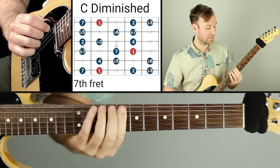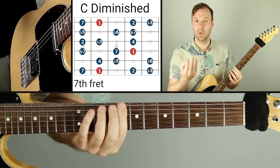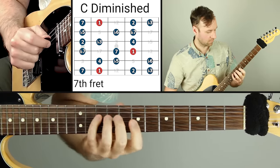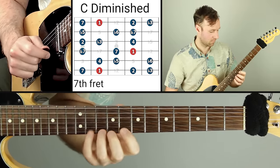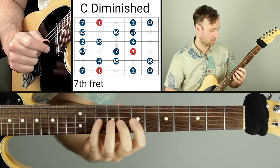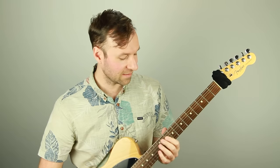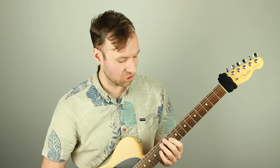Okay, this next shape is the same physical shape as the last one, but we're treating the root in a different place within the shape. Next one is the same physical shape again, a third time, but the root is once again in a different place within the shape.